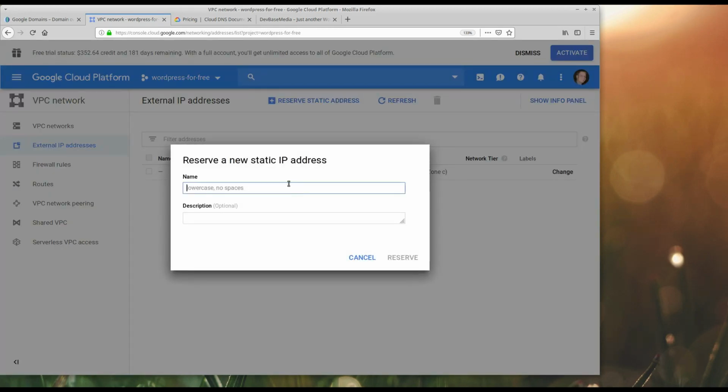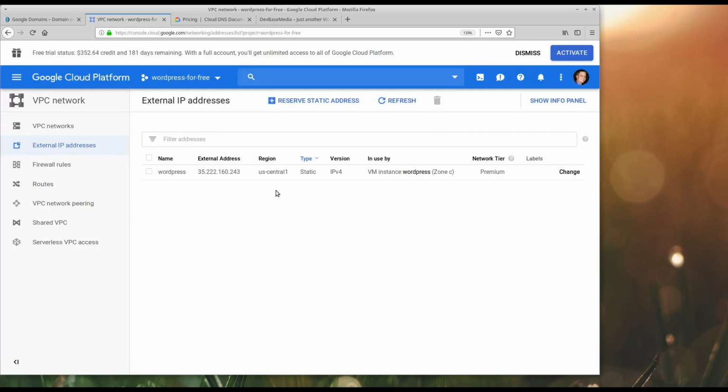So in my case, we'll call it WordPress. Okay, and now what's happened is this external IP address is now reserved as a static address, and I can guarantee that every time I restart this instance will be this address. So that's step one, and that's just to guarantee that we're always at the same place. I'm just going to copy that into my clipboard.